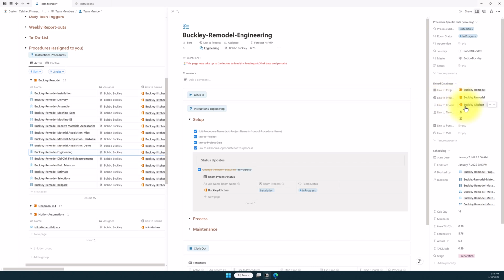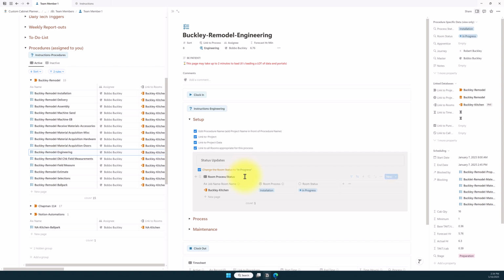And then you would link to the rooms. Now you may link to 1 room, you may link to 3 rooms, you may link to 10 rooms. Even if the job has 20 rooms, you may only be linking to a few of them, because if it has phases, you would only link to, say, phase 1 possibly. Phases are material type or finish type, but you will link to the appropriate rooms, and that's why the instructions say here appropriate rooms, and then you would check these 3. I'll link to the project, I'll link to the project data, and I link the appropriate rooms for this process.